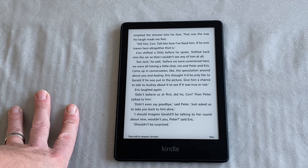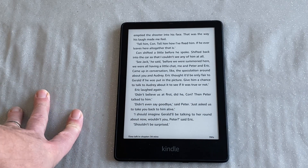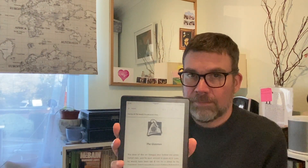I thought it was worth leaving that in because, whilst it's rare, this is an electronic device and it does sometimes have little glitches like that. It's Monday afternoon — I filmed the bulk of this video on Saturday. At that point I thought I was going to kill this Kindle by Sunday evening or sometime on Monday, but I'm still at 18% battery.